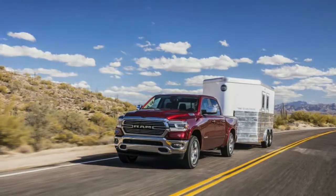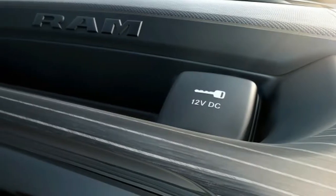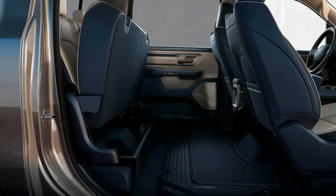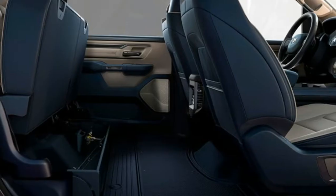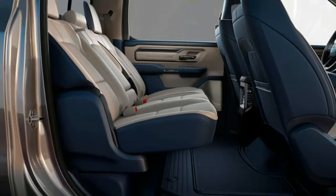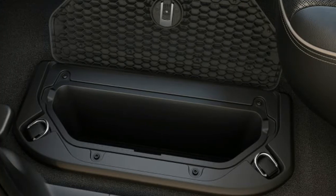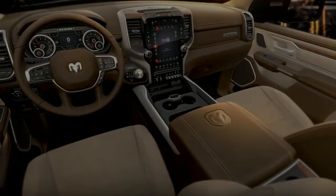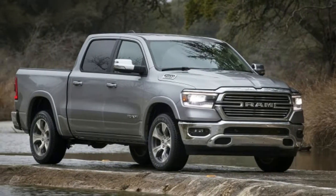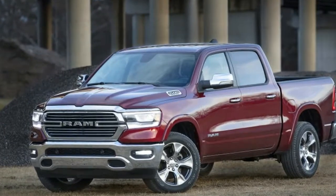Associate Editor Joel Stocksdale: I am quite impressed with the Ram 1500 for a variety of reasons. Chief among them is the way it drives. It hits a happy medium for me between the ultra-comfy if slightly disconnected F-150, and the truckiness and great steering of the Titan. Basically, the steering is really tight and precise for a pickup, and it's stiff enough that it corners solidly and feels like a truck, but it has enough refinement that you would be comfortable driving it anywhere and everywhere, including transporting a bunch of furniture, as I did this week. And of course the Hemi V8 is an enjoyable companion every time. It's a bummer it's not more efficient, though.